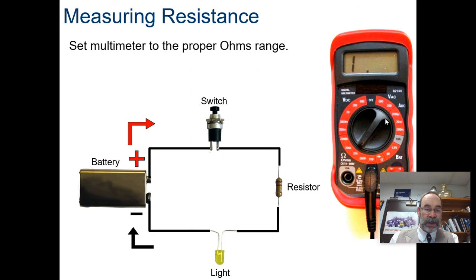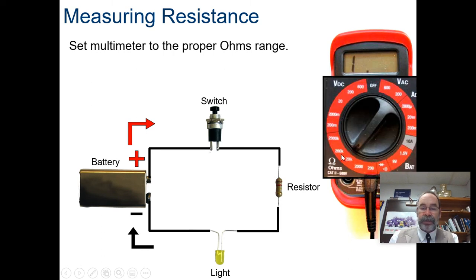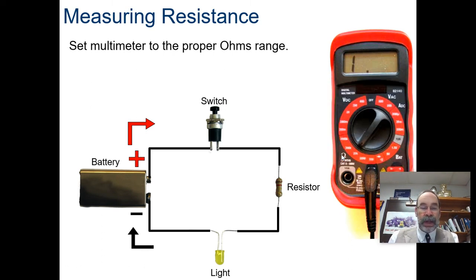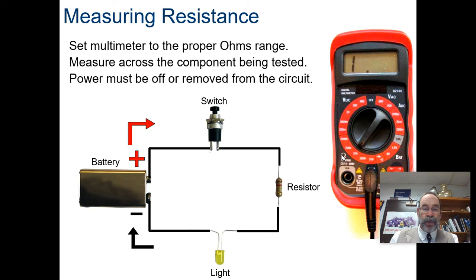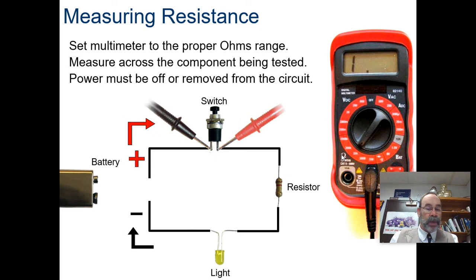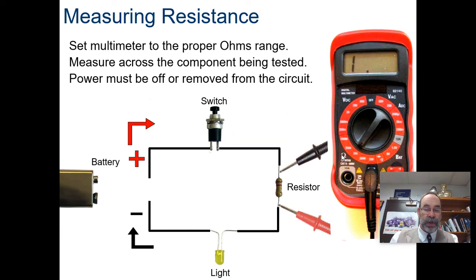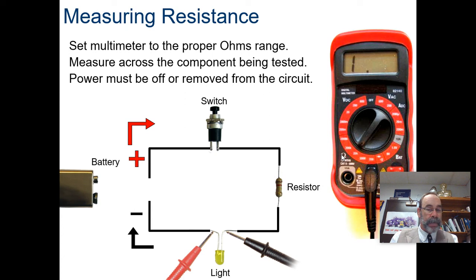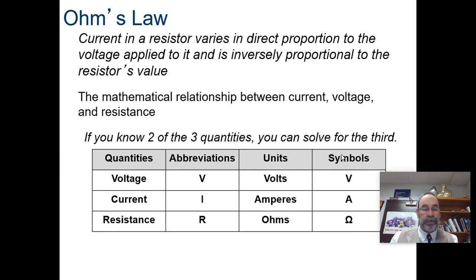The other one, resistance, and you set it down here in the ohm range. You can see the little horseshoe there. Now, right now it's at 20K or 20,000. and you measure across the component, which means we can measure anywhere we want to. Okay, notice they disconnected the battery. Either turn it off or remove the circuit. But you can measure the resistance anywhere you want to. Okay, so volts and ohms you can put anywhere you want to. If you want to measure the current, you have to be part of the circuit. So be careful on that one.